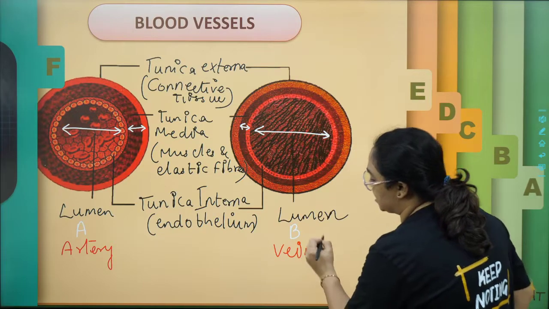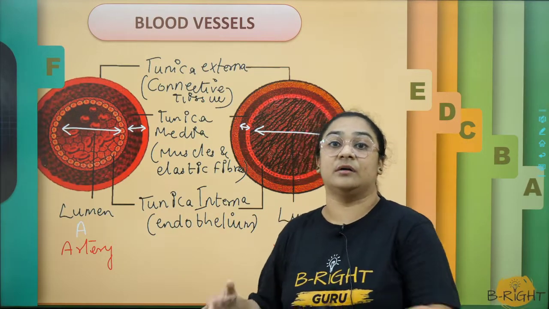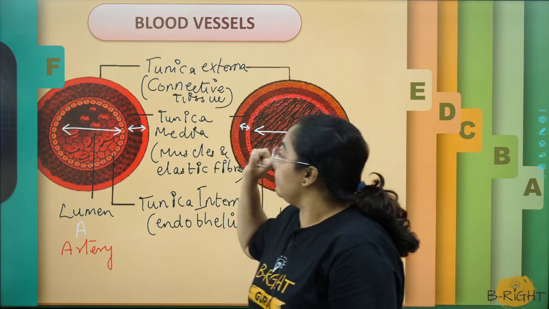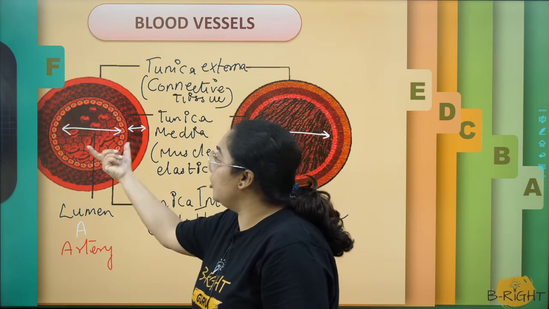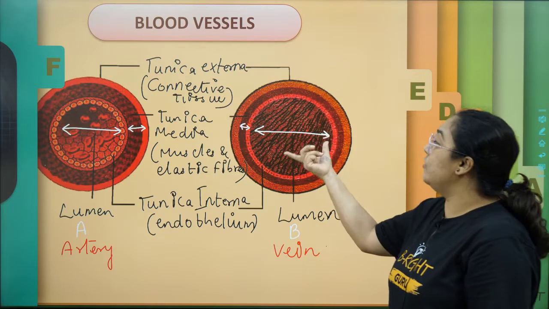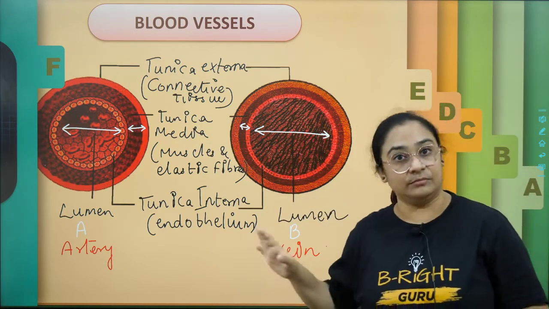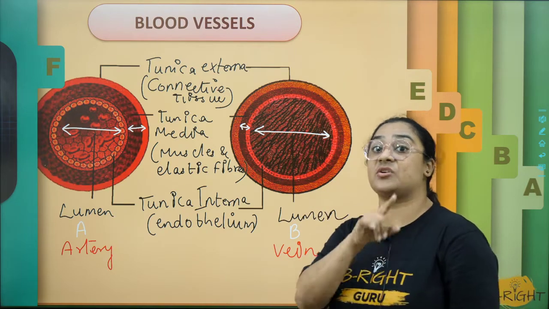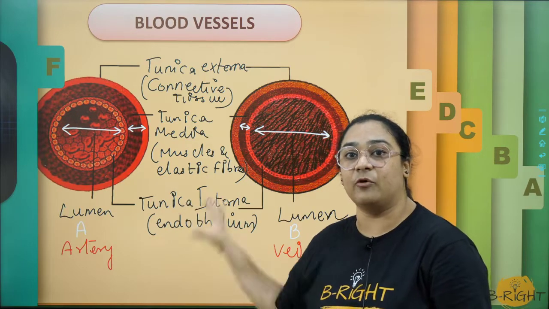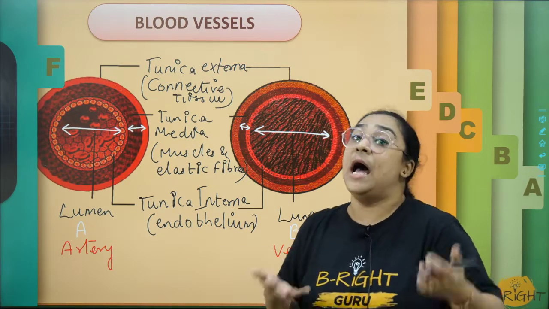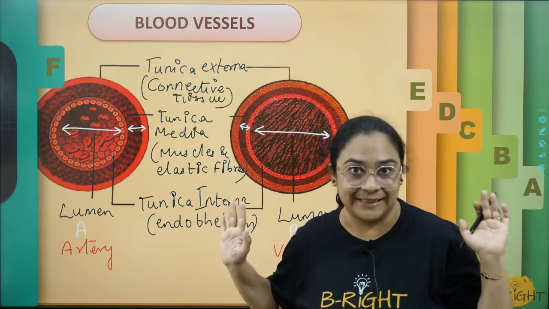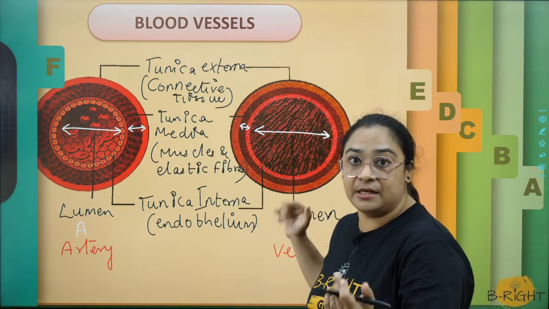Now the second question they will ask is: how did you know, or give the reason for your answer. The reason is that in A, the artery, the lumen is narrow and the muscular wall is thick, whereas in B, the vein, the lumen is broader and the wall is narrow, right? This is the structural difference; they ask you for one structural difference between artery and vein. So in one structural difference you write both the lumen and the wall. You never know what is expected, whether lumen or wall, so put both. Alright, there is nothing more to differentiate here.